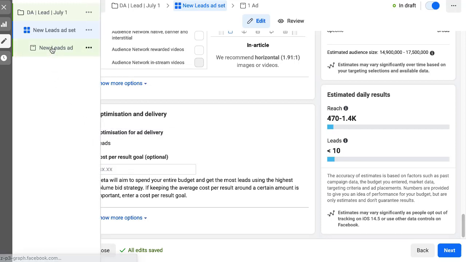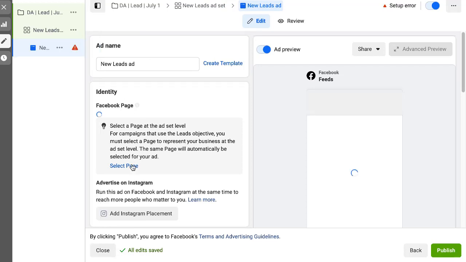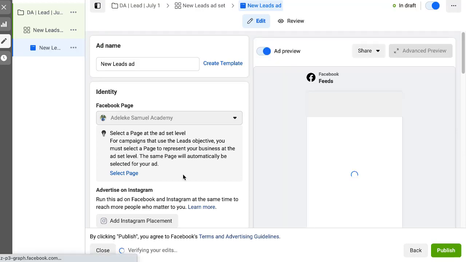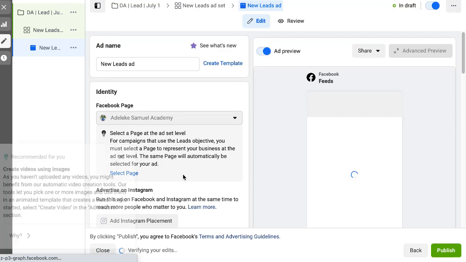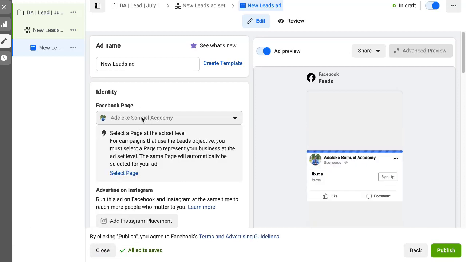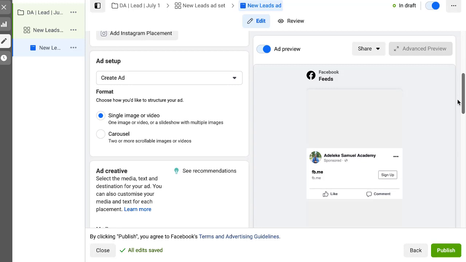Okay, so next thing is you go to new leads. Now here you want to ensure you select the page that you are using for this campaign, which is this page, Adeleke Academy. So this is just like a prototype page just to show you how to set up a campaign, right?